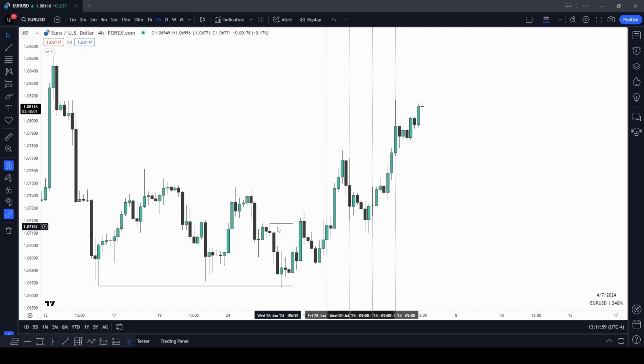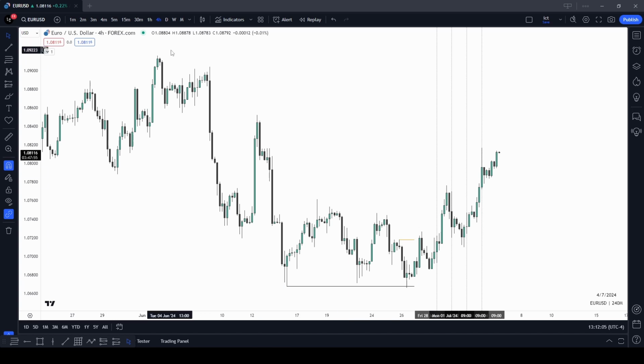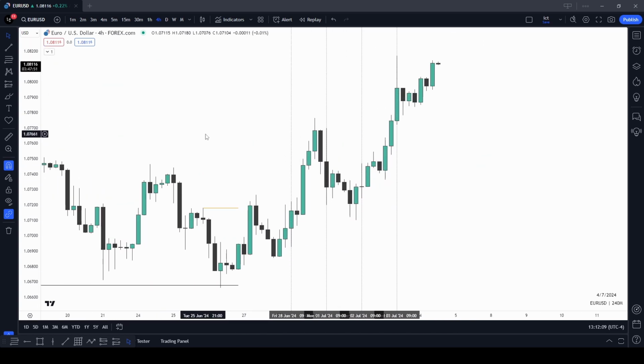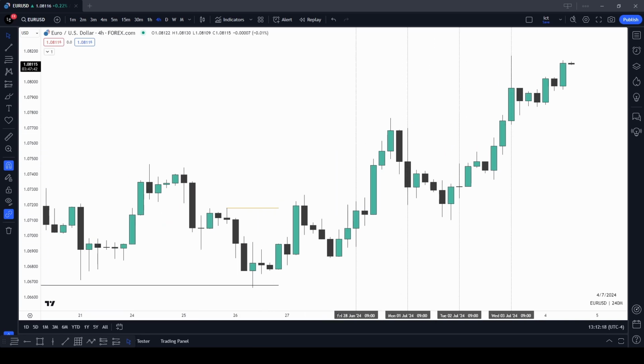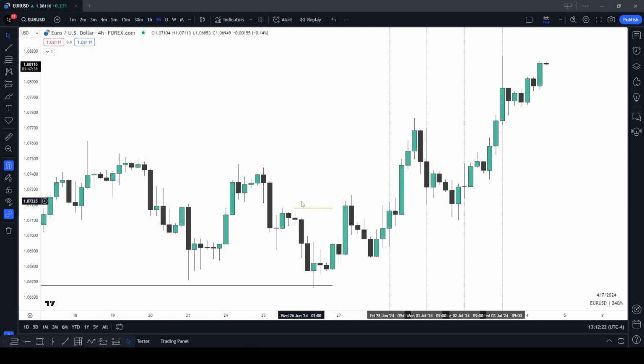So if we mark this up, you can see we broke the swing high after sweeping some liquidity. We were in an overextended market to the downside, and now what we want to look for is expansion during New York session, using our 4-hour candle. So let's build some logic and let's build some framework around this. You can see we're in a discount. We've swept sell side liquidity and we've broken a swing high.